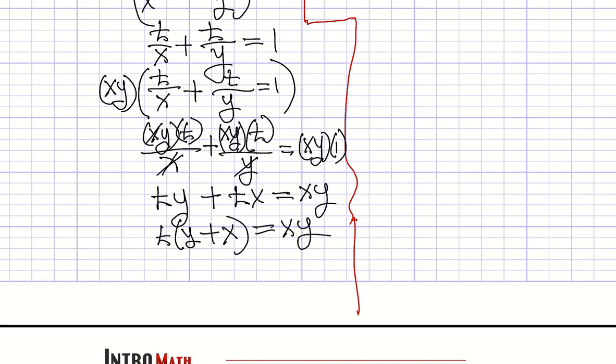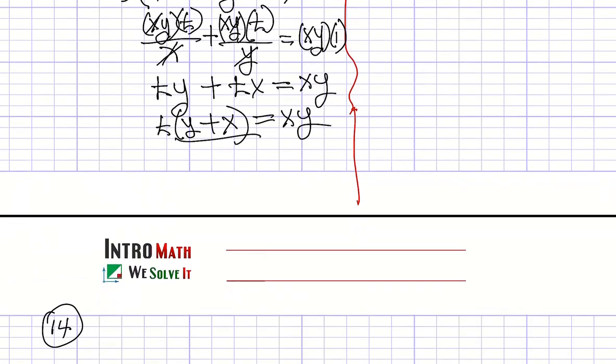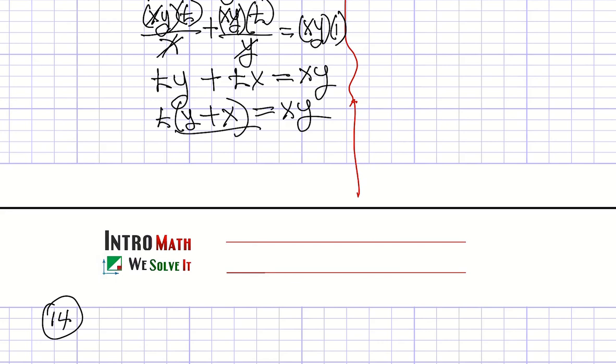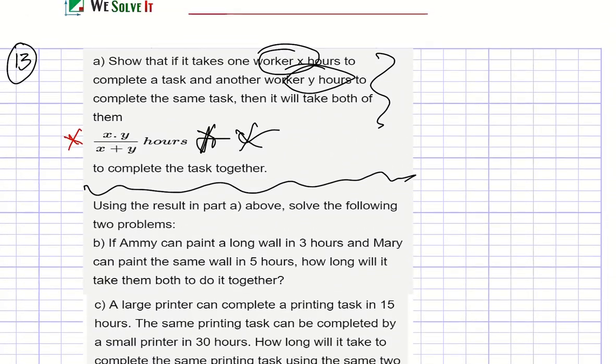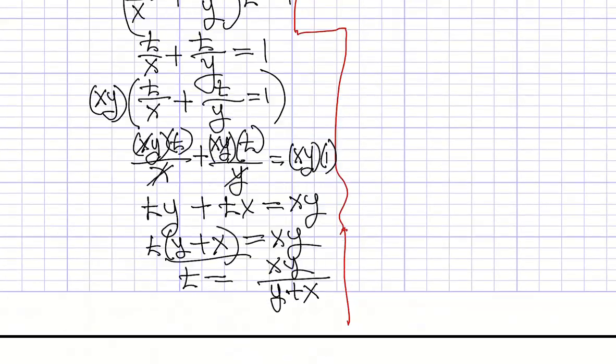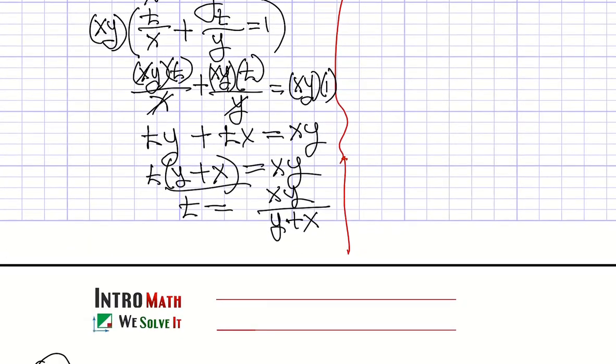And notice that we can divide both sides with that to get rid of it from t. Okay, so when we divide, what do we get? We'll get t equals xy over y plus x. You see that, right? That's what we're looking for right there. Notice that there's a commutative law, it doesn't really matter. Remember the commutative law? If you add 2 plus 1, you get 3. Suppose you put 1 and then put 2 to the other side, you still get 3.